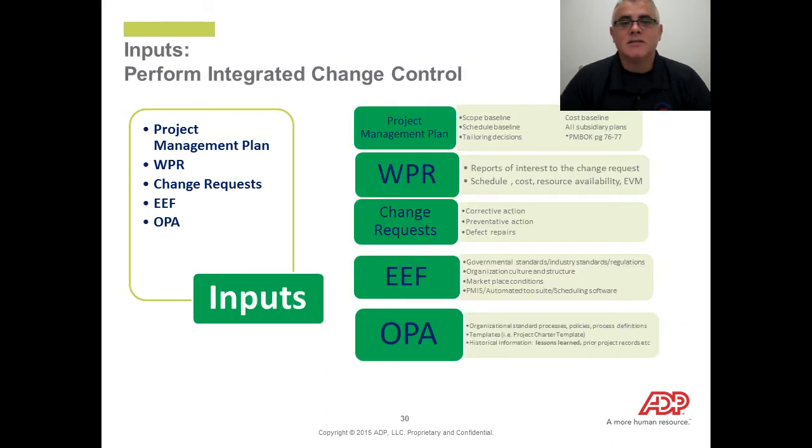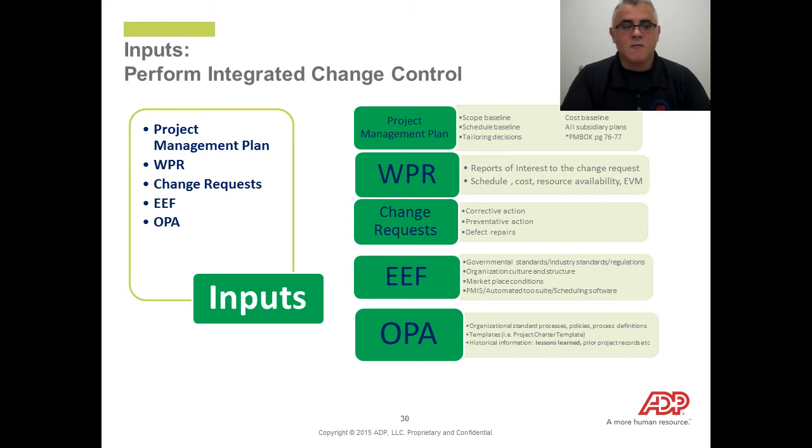Okay, so obviously, you're going to need your project management plan to be able to understand where you're supposed to be, what is accepted. Also in your project management plan, remember when I talked about in the development of the project management plan, you're going to decide how you're going to manage this project. Well, part of that management plan would outline how you're going to handle changes. What steps are you going to take? Who do you escalate to? Does it go to your sponsor? Is there an official change control board, CCB? That's what the acronym CCB stands for. Are you going to send this to a CCB? Who are these CCB people? What format do they need this information in? What type of analysis do you have to have done ahead of time? That would be in your project management plan, and that's why that's an input to this particular process.